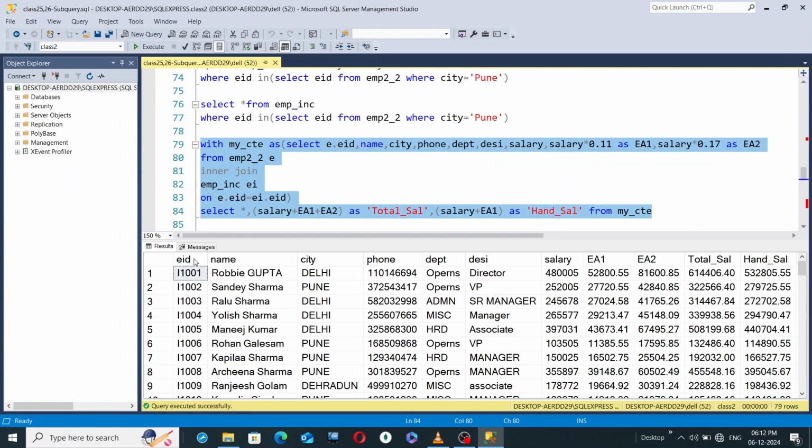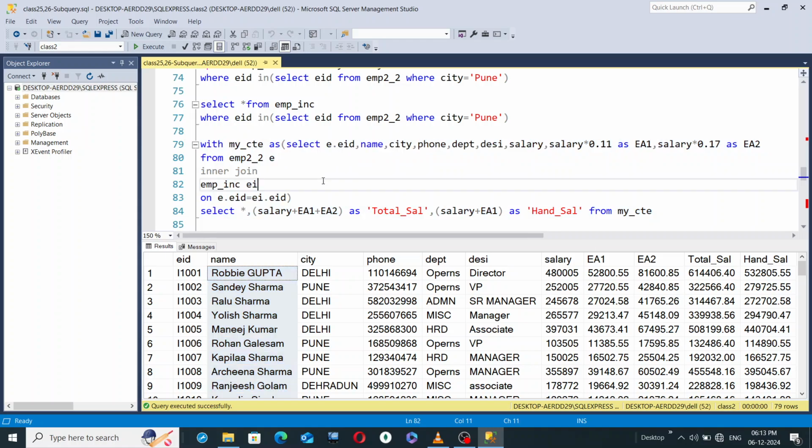See, EID, then name, city, phone, department, designation, salary, EA1, EA2 are already coming from my_CTE, and then these extra two fields, total_sal and hand_sal, are being displayed. And for this scenario, you cannot simply select only line number 84.